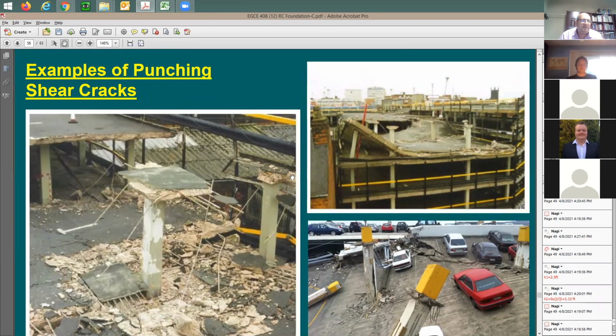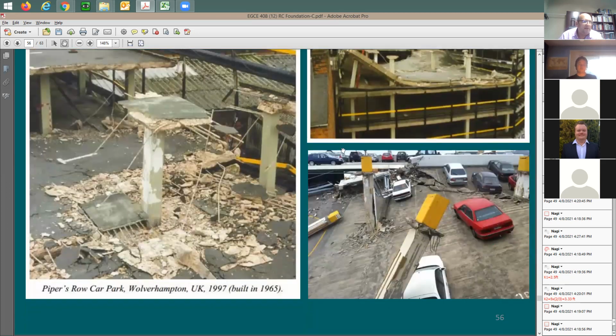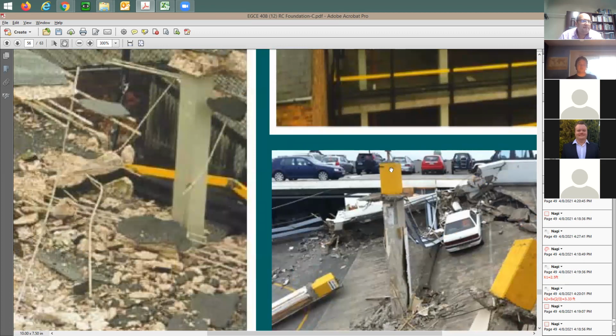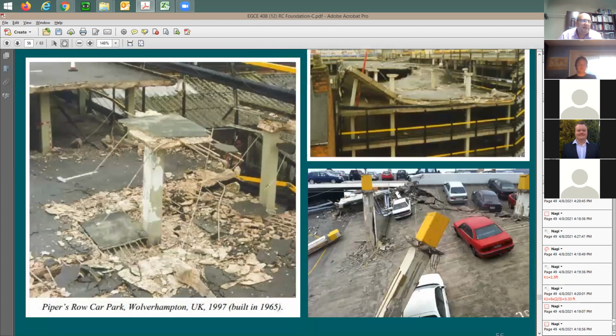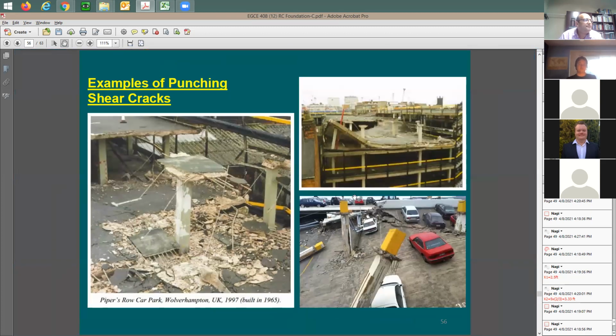Look at this. This is what we call here edge column, because it's going to be at the edge of the building. This is going to be interior column. And you see the problem? Just the slab fell down this way. Big disaster, right? Look what happened. Look at the slab column connection. Just a small piece is still within the column. And the entire slab just went down.